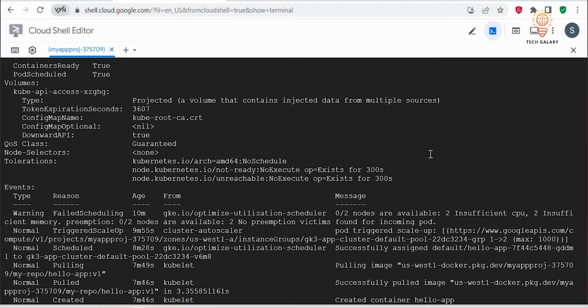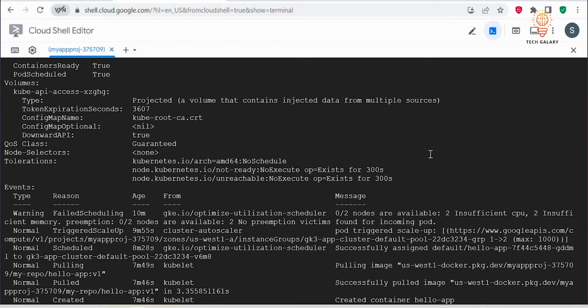To fix this issue, we can make use of Kubernetes services. These services will group the pods into one static IP address which is reachable from any pod inside the cluster. GKE will also assign a DNS host name to that static IP address. This type of service in GKE is called ClusterIP. This service gets an IP address which is reachable only from inside the cluster. If you want to expose this service outside the cluster, then you can make use of another type of service called load balancer. These pods will then be reachable through the internet.